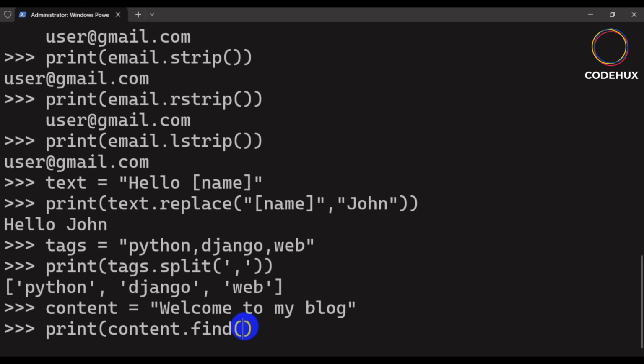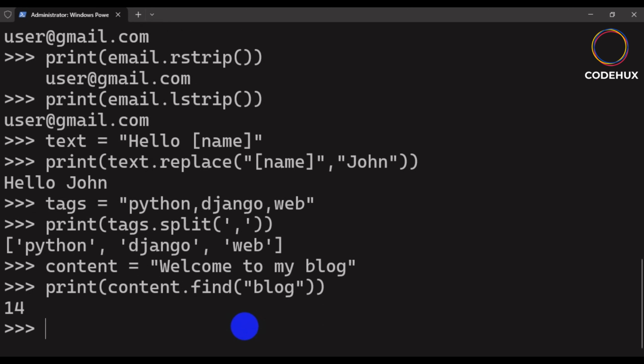So when you put content.find like this, inside this find you pass what you want to find, which is like the availability of a specific word. So if I put blog inside and press enter, I see it responds 14. So that means the index of this word is 14. So this word is found at index 14. That is what this means.